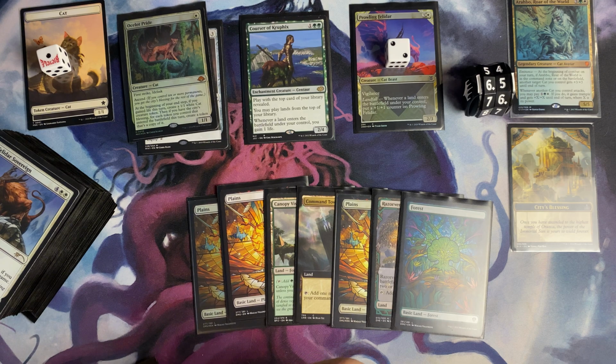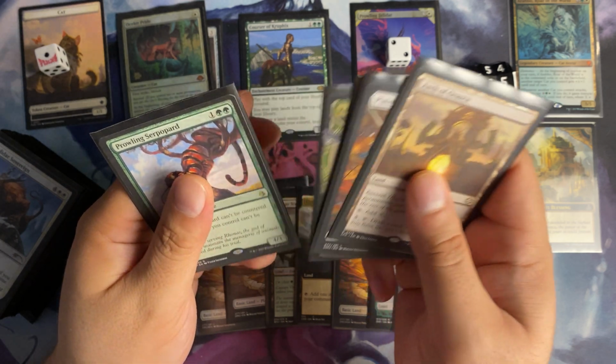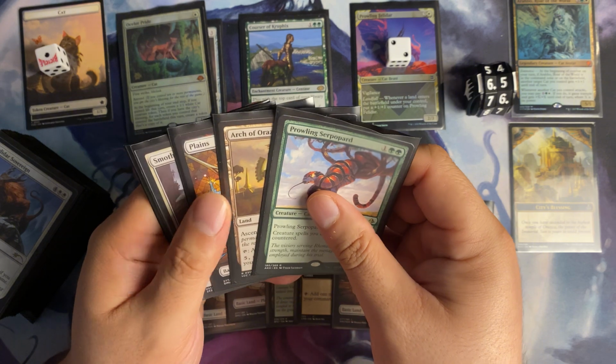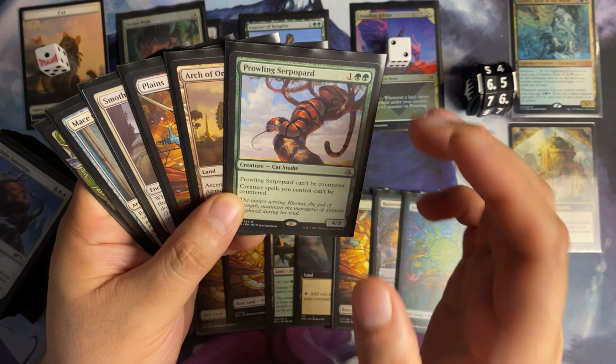Felidar Sovereign is sick because it's like a win condition in itself, and we're at so much mana, that's probably how we would end up winning this. Although we don't really have any spells that are defensive, unfortunately. I suppose if I know that Felidar Sovereign's on top, and if I want a cheeky win with it, then I should probably cast Prowling Serpopard.